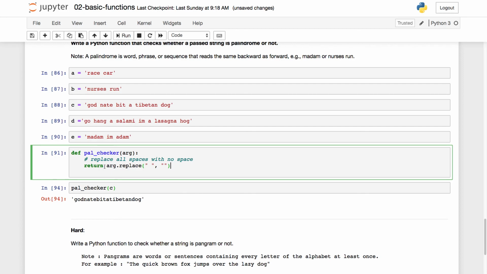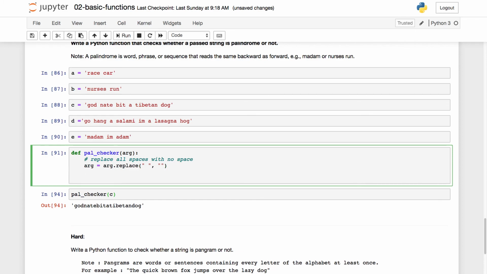I also wanted to check whether or not it was a palindrome. So I redefine arg as itself without spaces. And then I check as a true or false whether or not arg is equal to arg backwards.